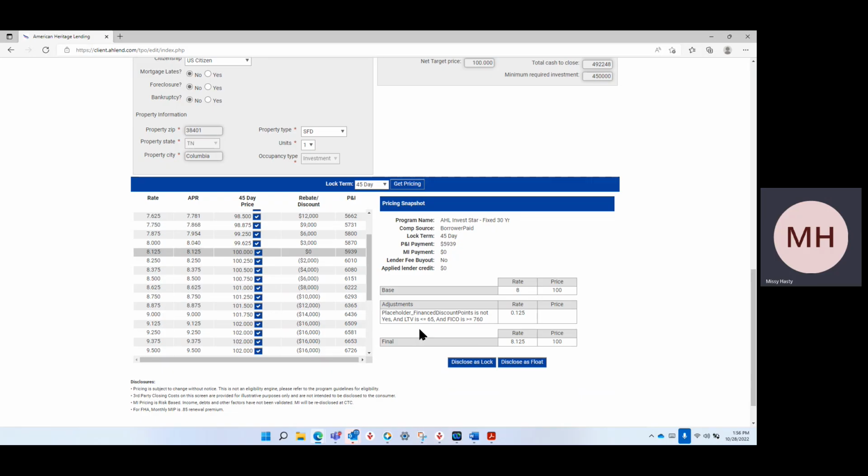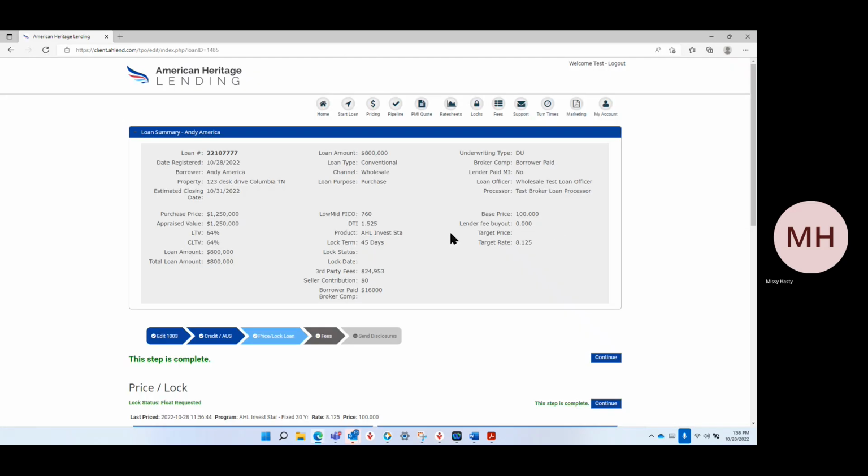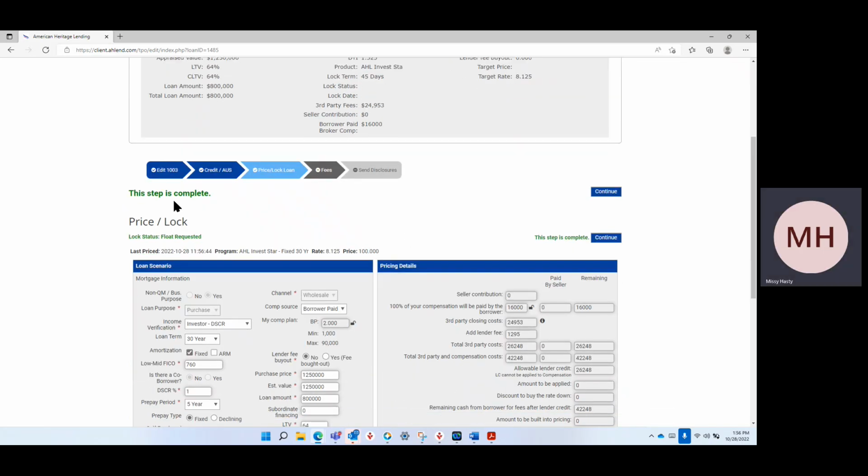You can change your rate and pricing selection at this time. Once selected, you can choose to either lock or float the loan. Now that the step is complete, you can hit Continue.